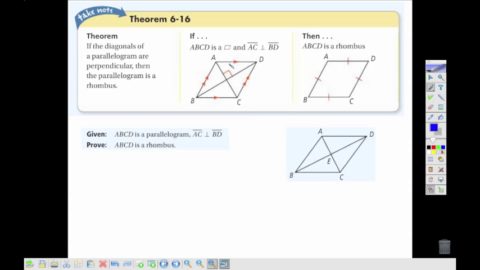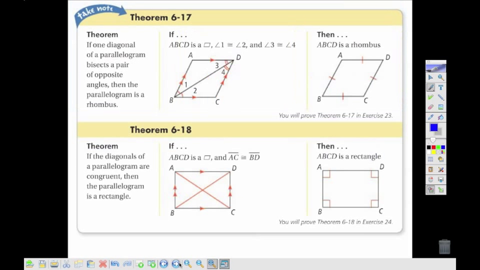Okay, for the first one, if we know that it's a parallelogram first, and we know that we have a right angle in that parallelogram, then it has to be a rhombus. We've already looked at this idea before. Basically, we would show that since this is a parallelogram, each one of these triangles would be congruent, meaning that each of these inside angles would have to be a 90-degree angle.